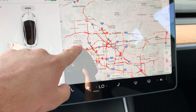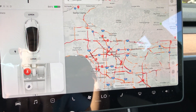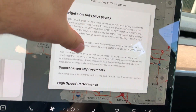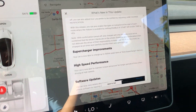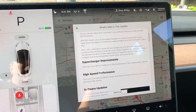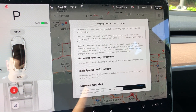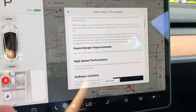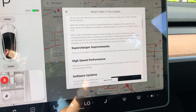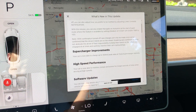They'll upgrade those at the same time. Look at all this traffic in LA — it's crazy. So there's a couple other things I wanted to show you. There's another note here about high-speed performance. I did notice the difference on that one. Sometimes when I'm going from a stop and I floor it, when I hit about 50 to 60 miles an hour, it doesn't feel like the torque is still as strong even though I'm flooring it. The high-speed performance — I noticed the difference. It does go a little bit longer, like that feeling of where your head is kind of being thrown back still, like a launch roller coaster.